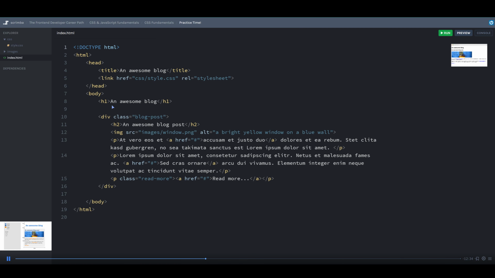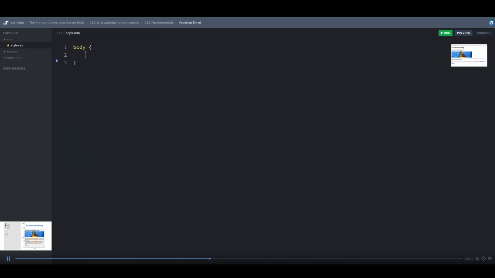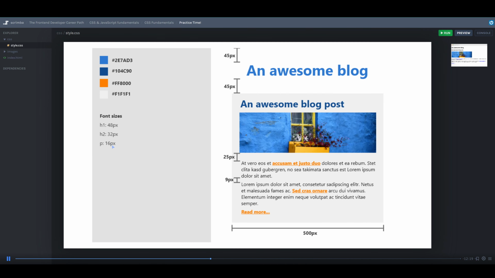Now, what do we want? Well, let's come back up. And the first thing I'm going to do is do sort of the global styles that I like talking about. My body, I don't really need to do anything on it in this case, but what we do need is to start styling our font styles here. So let's go and start with those. The one thing I could do on my body is set the font size to 16 pixels. That does happen to be the default size of the browsers.